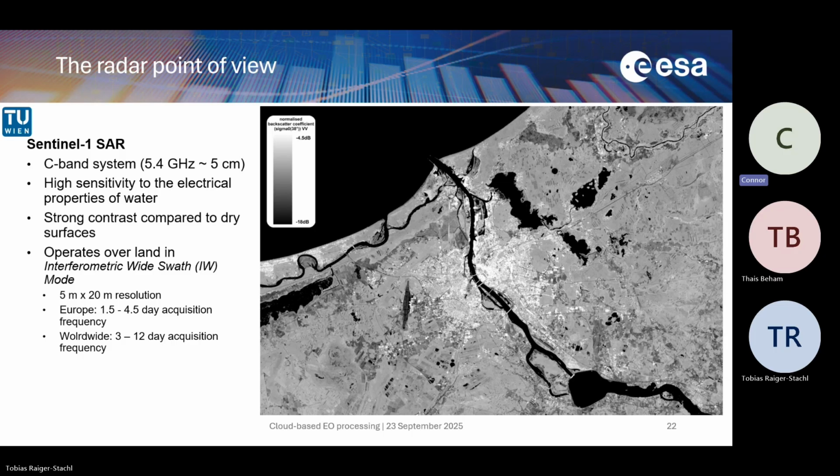Another key point is that the main mode operating over land is interferometric wide swath, which brings me back to the last point. We have a consistent acquisition plan with a consistent mode, and this really ensures operation in the applications that we can leverage from Sentinel-1. Because if we have different modes of acquisition and a non-consistent acquisition strategy, then it becomes difficult to build algorithms that can rely on Sentinel-1, or on satellites in general.